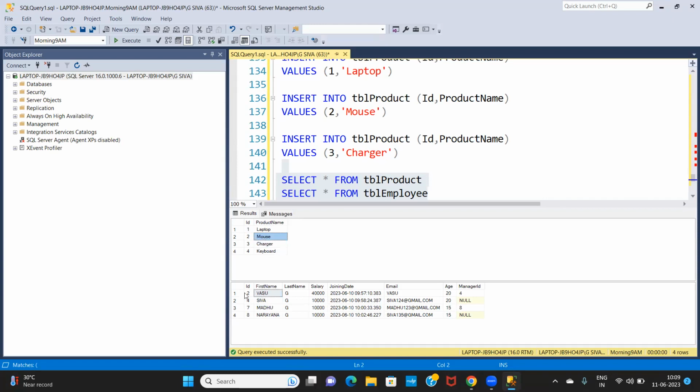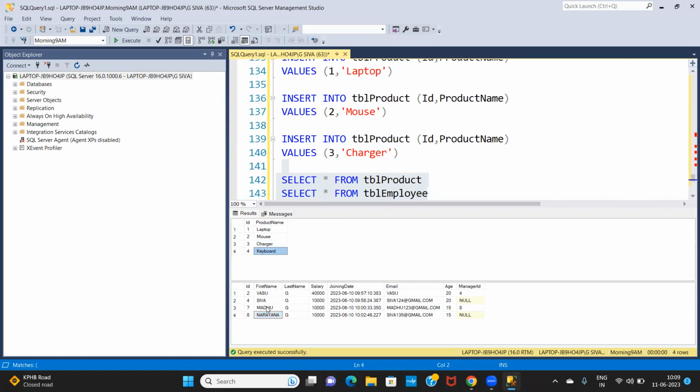For example, I have record 1. It will give Madhu containing the laptop, Madhu containing the mouse, Madhu containing the charger, Madhu containing the keyboard. That means 1 into 4. Again, record 2, Shiva. Shiva contains the laptop, charger, mouse, keyboard. So Shiva is displayed 4 times and this record comes 4 times. So here 4 records, 4 into 4, 16 records will come.